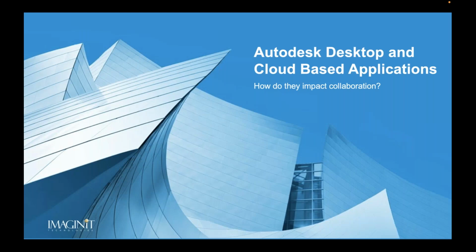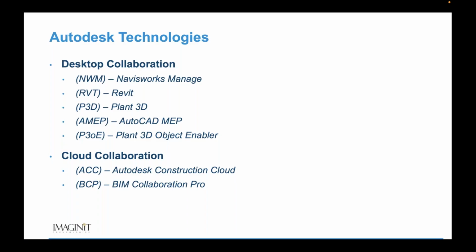I also just want to take a quick look at the software, desktop and cloud-based applications from Autodesk that we'll be using. And we'll also take a look at how they impact the collaboration. On the desktop side, we're talking about your Navisworks Manage, your Revit software, Plant 3D. AutoCAD MEP is here because it's an intermediate tool for us, and you'll see how we deal with that later. Probably a little bit different than you think.